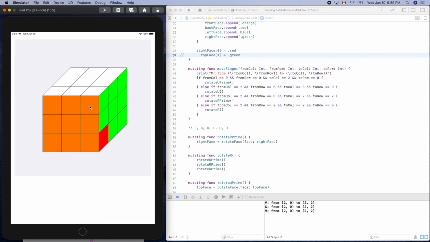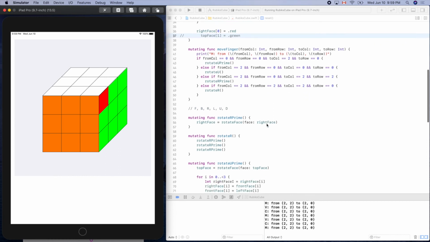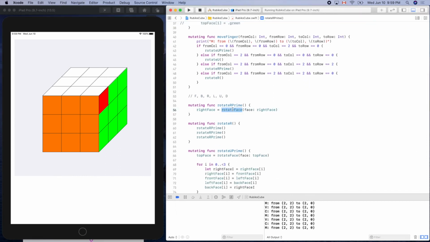Yes. R prime again. Again. One more. Okay, now let's do clockwise. So it will be R, R, R, and R again. Yeah. So it means this function, rotateFace, works like a charm.